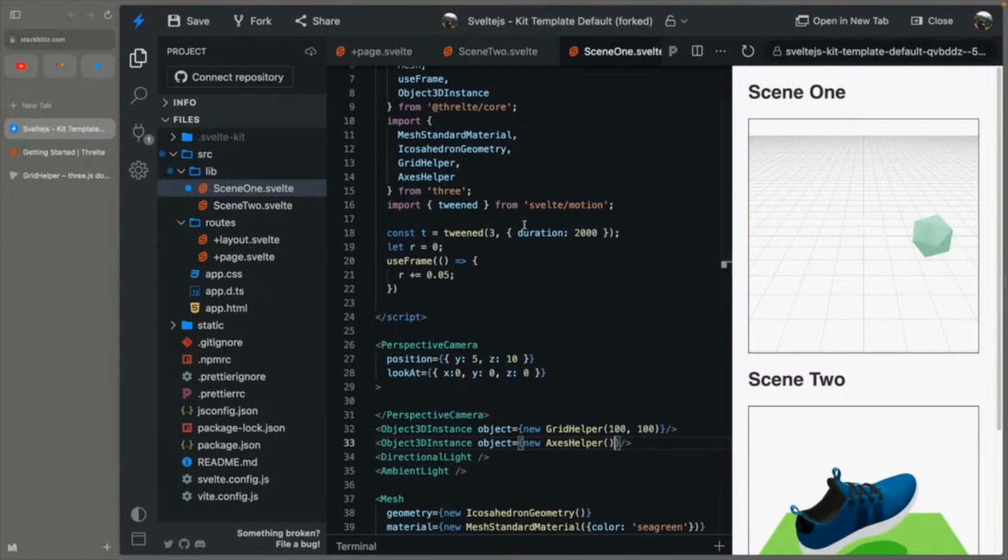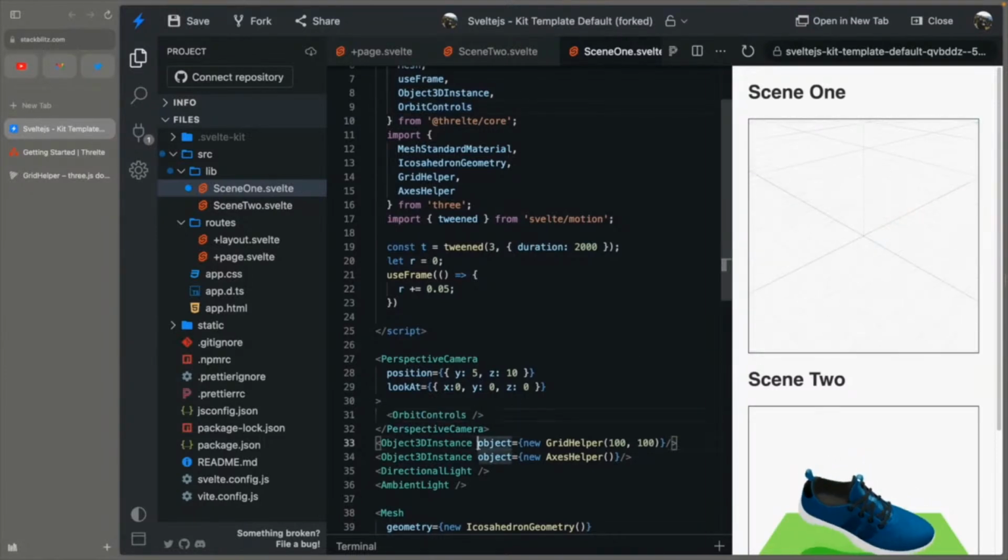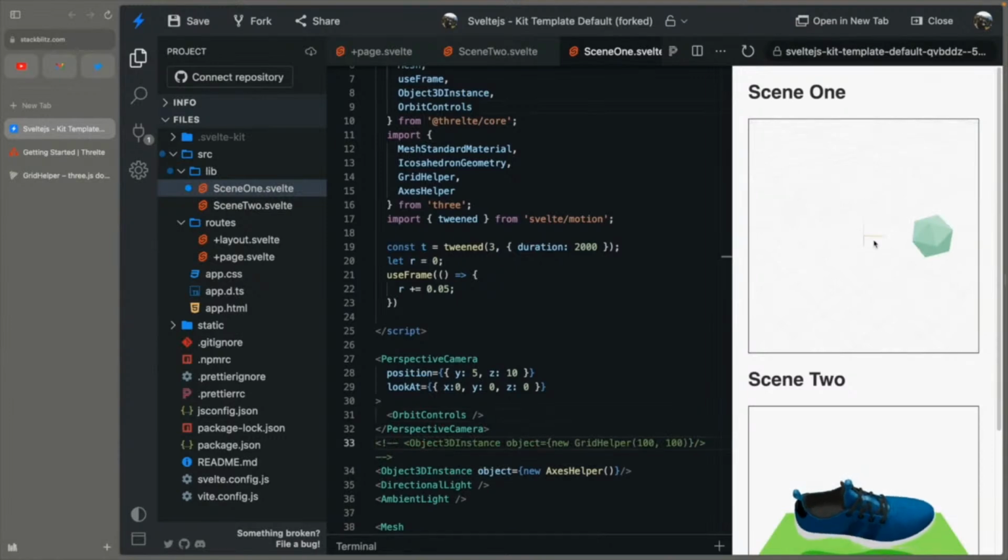Now, it'd be nice if we could move around, so let's bring in the orbit controls like we did before. If we get rid of our grid helper for a moment, you can see that we have these axis lines here that show us the X, Y, and Z axis. But that's in the middle of our scene, which is where it goes by default, and we can make these lines a little bigger too. And that's helpful for your world space orientation.